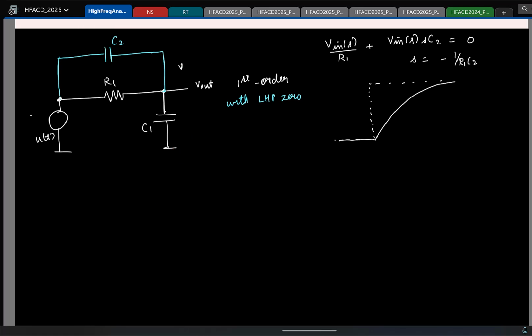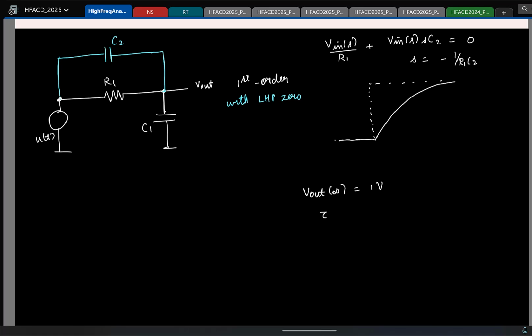So again, it is a first order system. To sketch its step response, what are the three pieces of information I'll need? Initial condition, final value, and time constant. Tell me the final value first. That is easy. As t tends to infinity, what can you say about V out? The input is 1. In steady state, capacitors are open, so no current flows. So the voltage here must be the same as here, which means in steady state V out of infinity is 1.